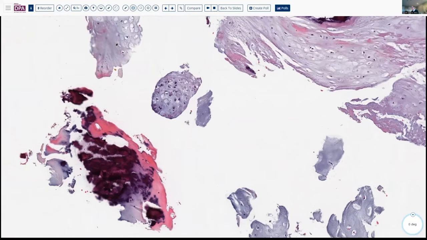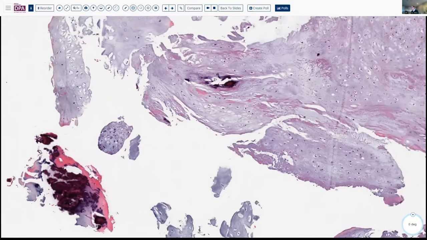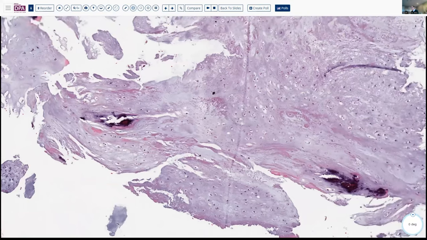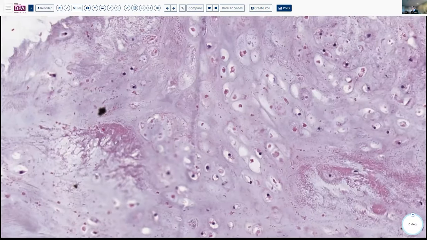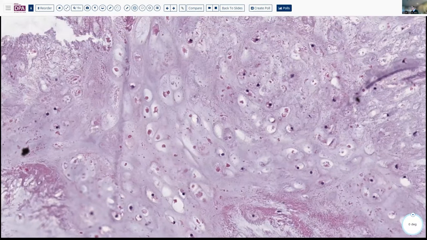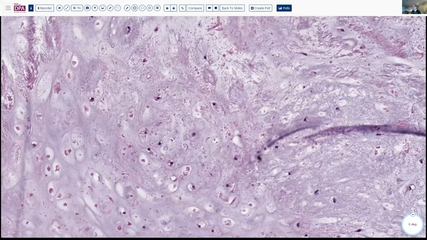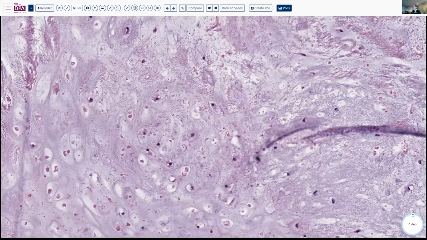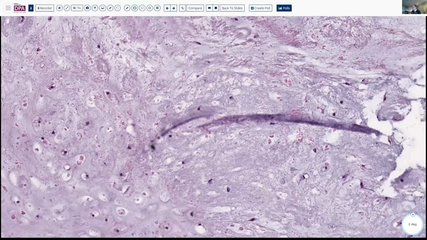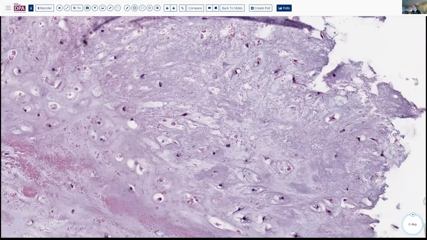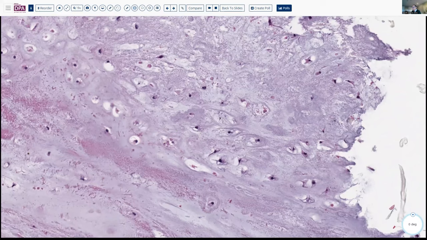Now, turning our attention to the cartilaginous matrix, we can see here that we have fairly solid matrix, but a little bit of watery change to it. And as we look at the lacunae, we can see that they're reasonably close together. Now, chondrocytes tend to be single nuclei within a lacuna. And when you start to see more than one nucleus in a lacuna, and you start to see lacunae that are fused or close together, you do begin to worry about the possibility of low-grade malignancy.